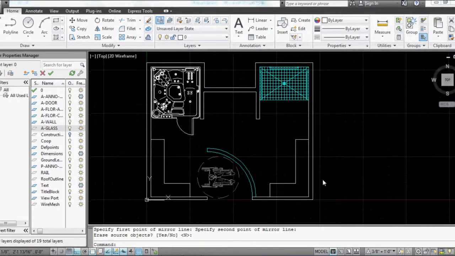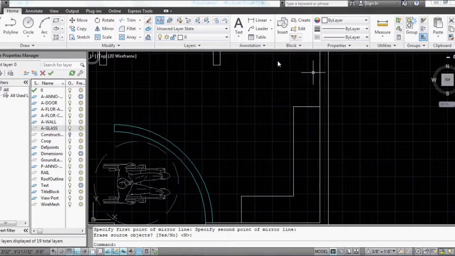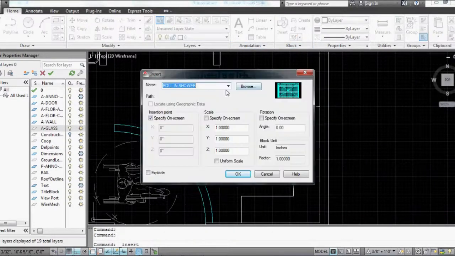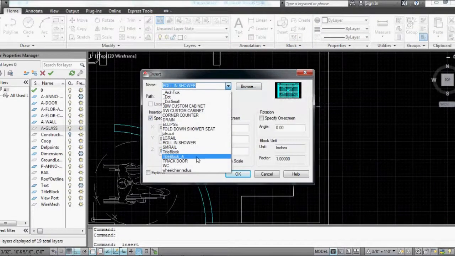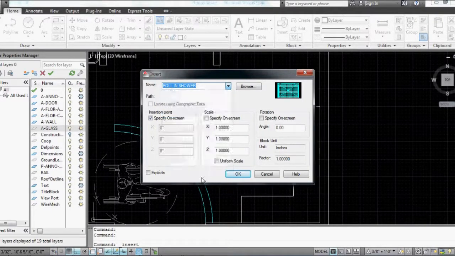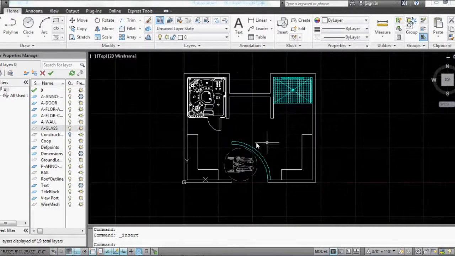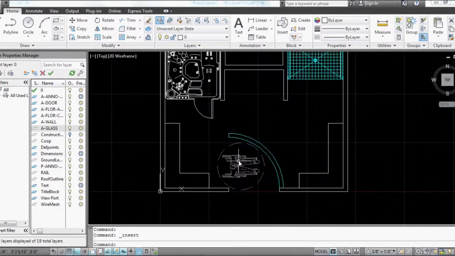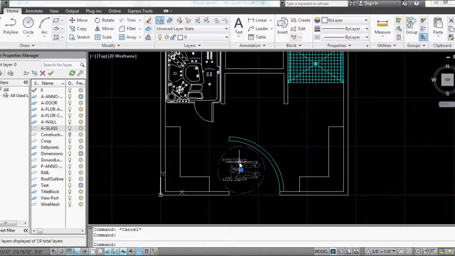So we've already got a sink block set up. No, maybe we don't. Alright, so we don't have a sink set up. I'll set that up again later. But yeah, so we're starting to build this, and this is the way that we think about the bathroom as we go. So we do need a toilet, so let's drop that block in.